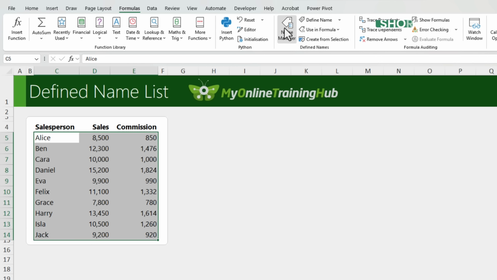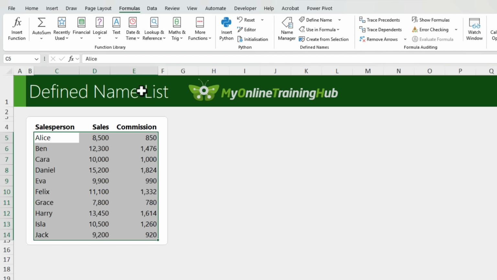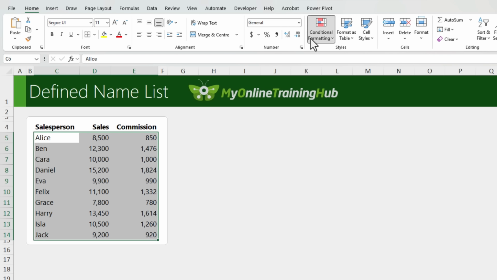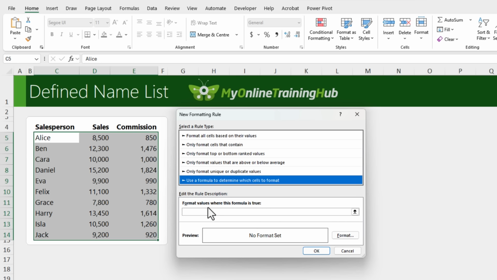If you've used named ranges, you'll know that they can quickly grow into a very long list, and it's difficult to remember them all. Let's say you want to apply some conditional formatting to these cells, and you go in and create a new rule. We want a formula, we reference the cell, and then we need to remember the named range that we've defined. But it's vanished from your memory, and now you're guessing. Or you have to cancel the dialog box, go back into the Name Manager, look up the name, try and remember it a second time, and then go back in here to use it.